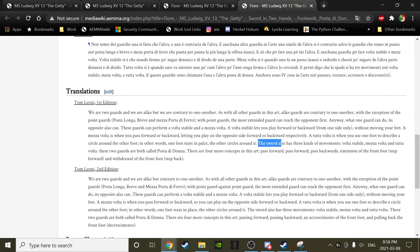Fine. Fiore says the sword also has three kinds of movements. Volta stabile, mezza volta, and tutta volta. What the hell do we make of this one? Well, gallons and gallons of scholarly ink has been spent trying to figure out what this means. There's lots of strong opinions. This is one of those Fiore views that's like asking programmers what their favorite font is. It's a very small point of theory, but it's got outrageously strong opinions to it.